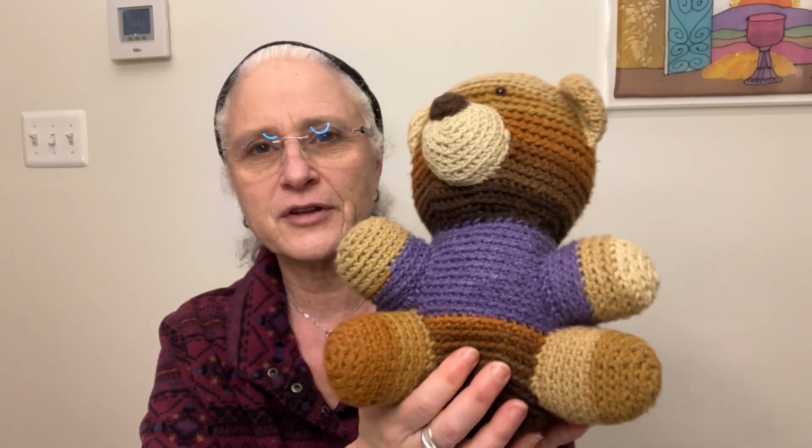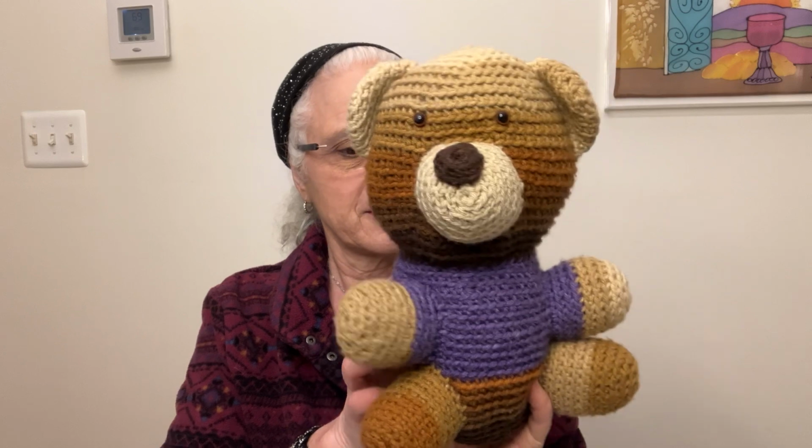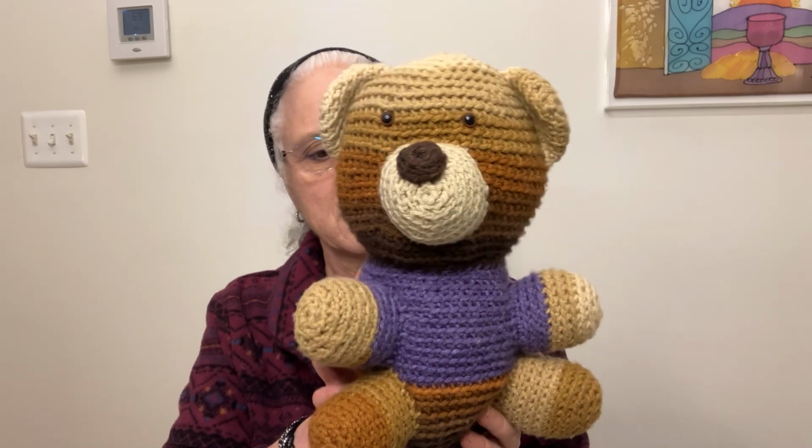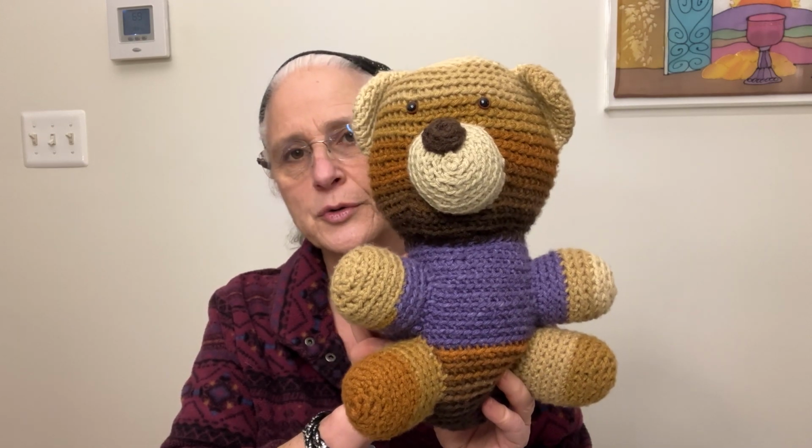Amigurumi, I think. I've got to look that up and see what that means, whether that's a brand or a type of crochet animal. All the listings had that word in them, and I don't know what it means. But anyway, crochet bear dude, I think they go for 10 to 13. Most of them were around $11.99 or $12.99 sold. For 99 cents, he was too cute to leave in the store, so I brought him home. Okay, so that was that.